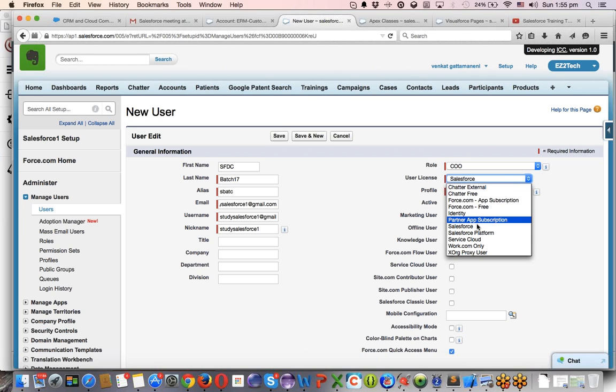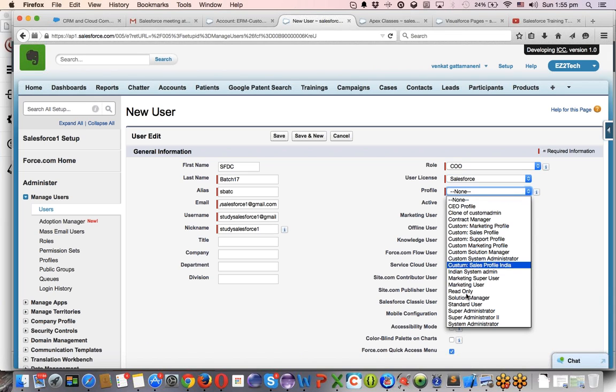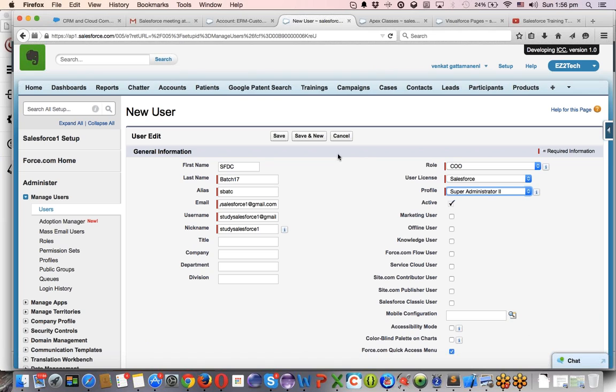Okay, I'll use the Salesforce license here, and I'll use the profile as system administrator. And there are 2 more profiles I created with the names super administrator and super administrator 2. These 2 profiles have more access than this. Why? Because, as I said, even the system administrator has less access. It has full access, but still there are some more options which are not activated. So I created some custom profiles with more permissions than system administrator, with the name super administrator. I'm clicking on this and I'm clicking on save.